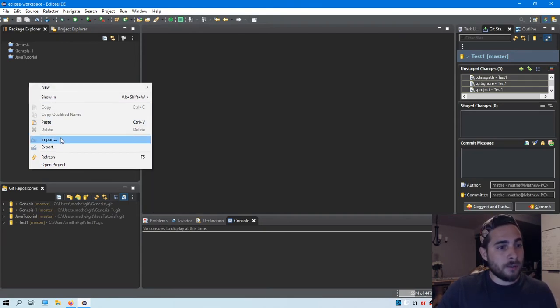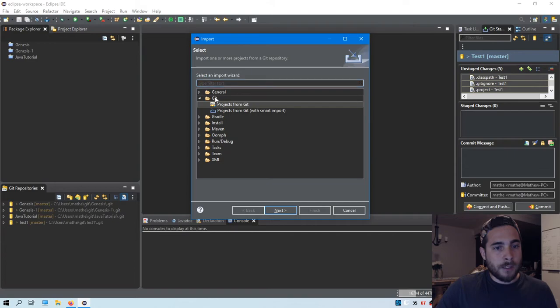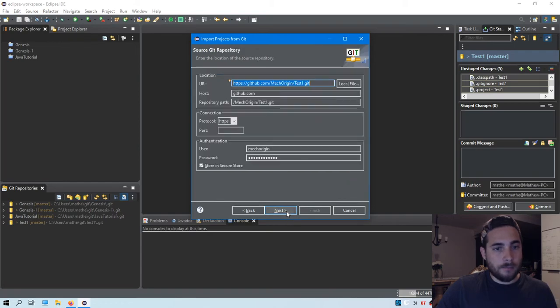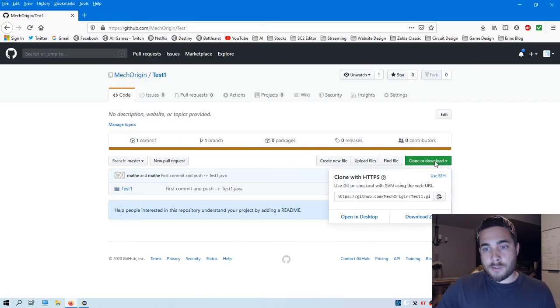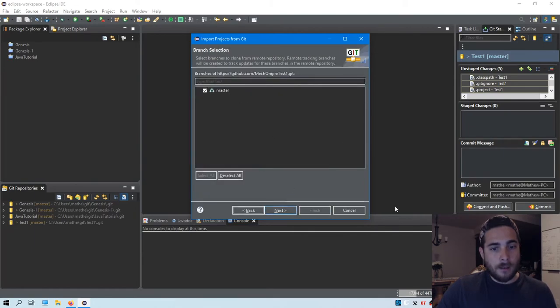So what you'll do is you'll import from here, Package Explorer, and I'll import from the Git, project from Git, and I'll clone a URL. So it just took this from my notepad and it just pasted it in right away. So this was just all populated. But if you were to go from anywhere else, what you would do is you just find someone's repo, click this green button here, clone and download, and add it to your clipboard, and just paste it in. It'll autofill it in for you. Make sure that's HTTPS, and then click next.